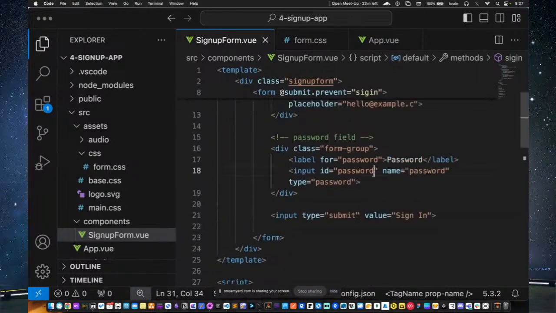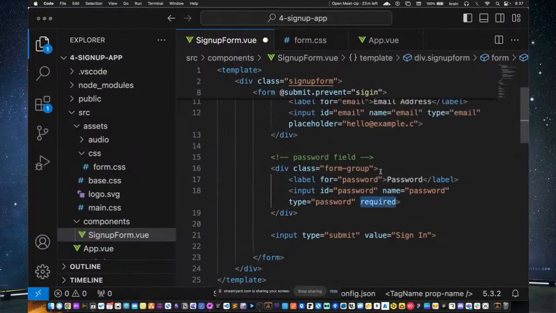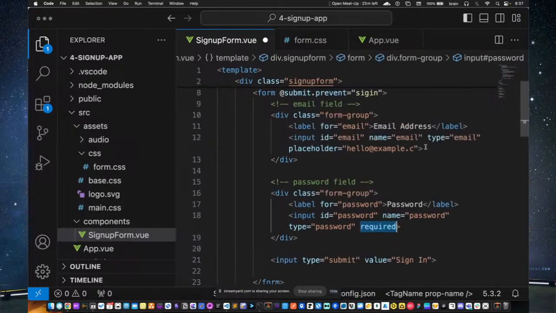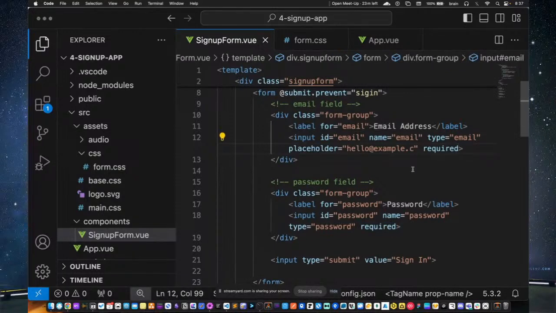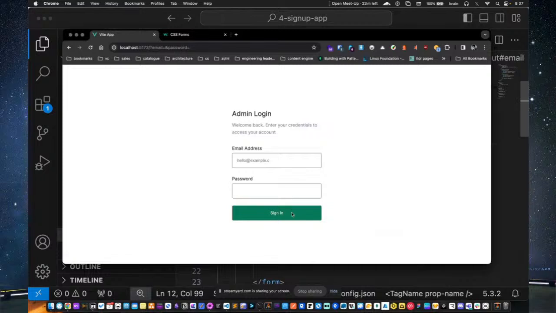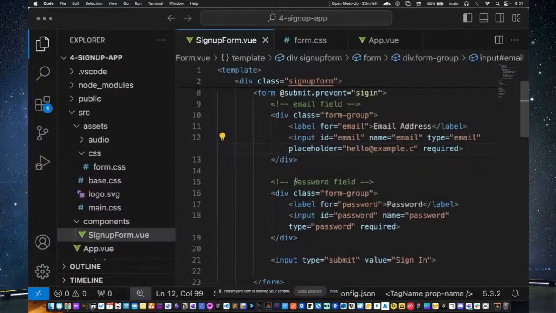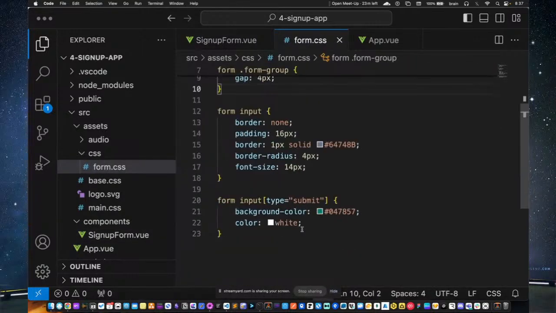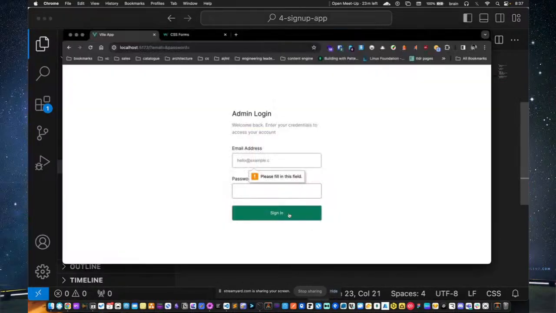Now you can choose to also make sure that these are required, just in case someone might have forgotten to click on that. Okay, so let's go with the option required for both of them. All right, so if you don't enter the field and you click on submit, this is going to tell you, please fill in this field. Okay, for the button, I'm also going to set a cursor. Let's just say cursor pointer, so that at least we're sure that when we hover on this, we get that pointer cursor type here.